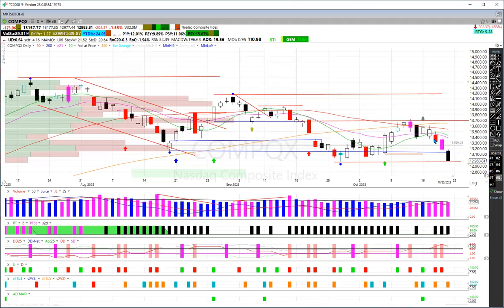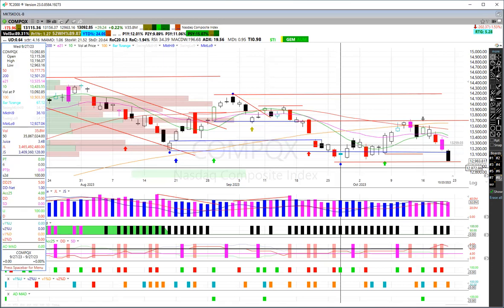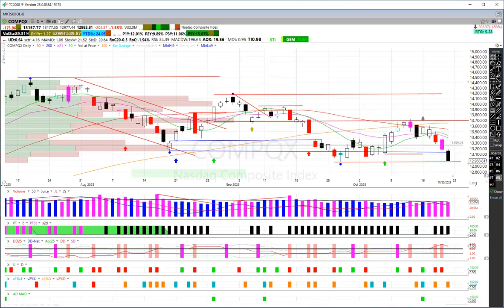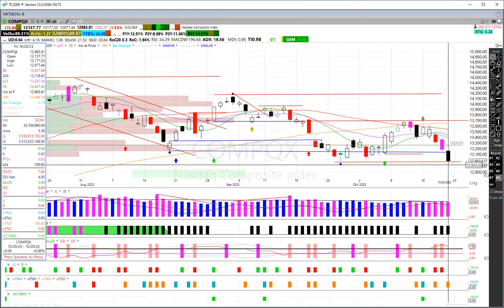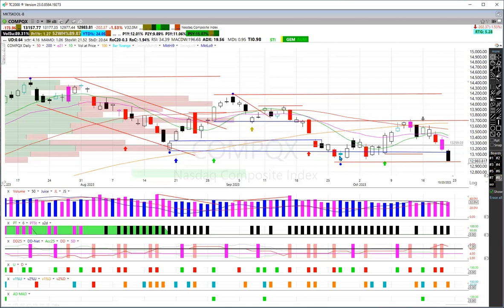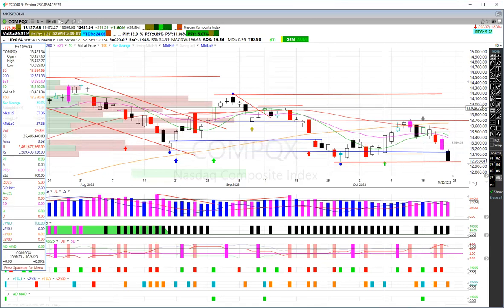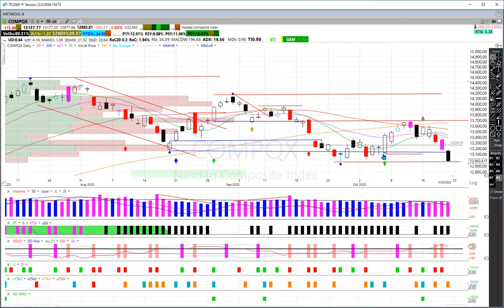So the net effect of all of this was that we came down to the rally lows here, which is 12,96.3, and we finished at 12,97.7. So just a smidge above this, but we did undercut the follow through day low over here. So given that, the market's kind of gone back into a trend under pressure.